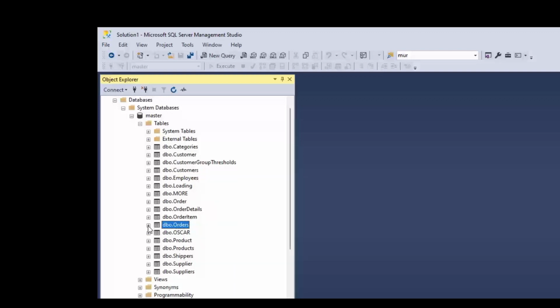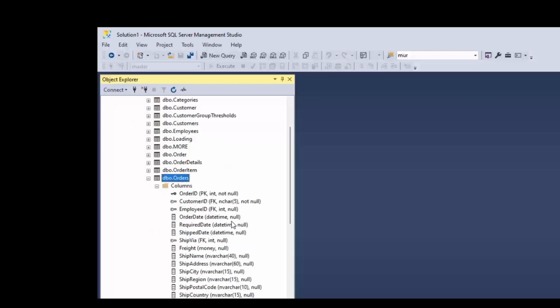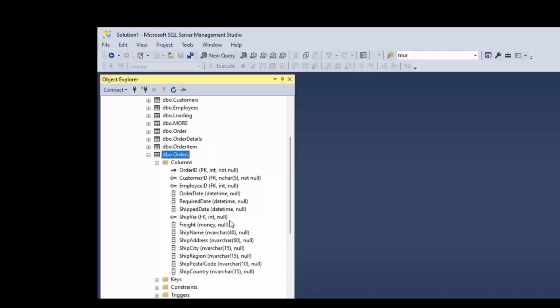So if I expand that one, we will see many other columns within this, including customer ID, which is basically a foreign key in this table. So that is the organization of these two related tables.